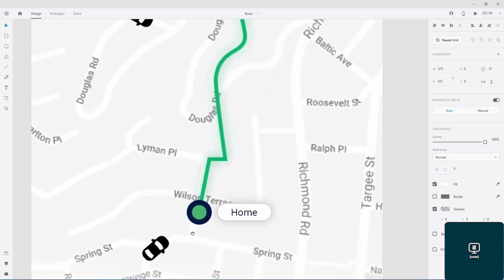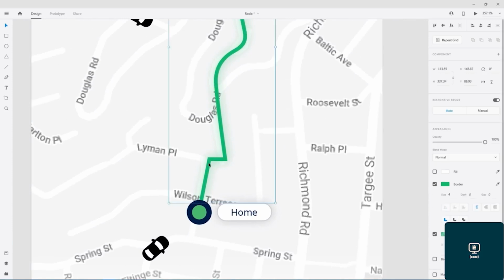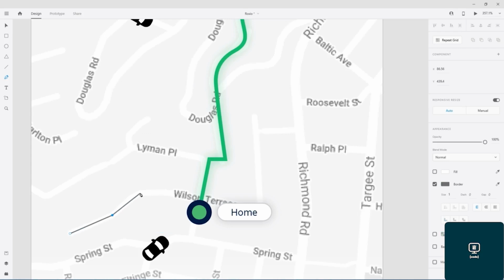Okay, and imagine here if we have this image using the paint tool, we can do it. How? Imagine I want to draw a line from here to here, as you see, like that.